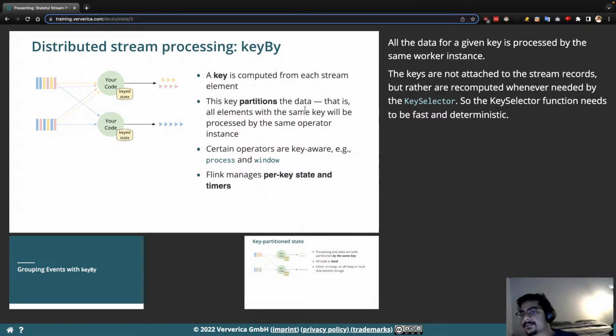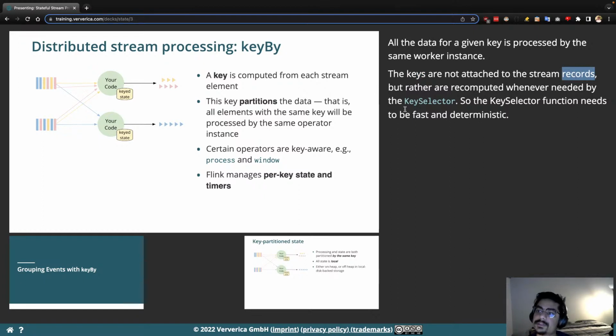So let's look at this. All the data of a given key is processed by the same worker instance, which means the same operator node. The keys are not attached to the stream records, but rather are computed whenever needed.